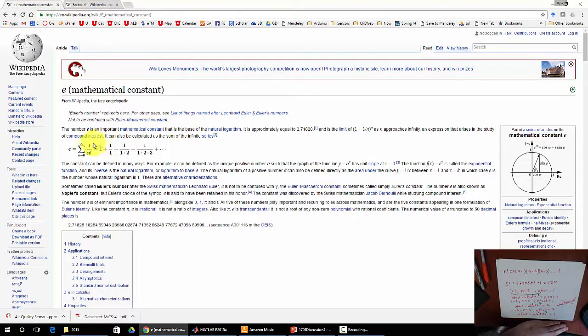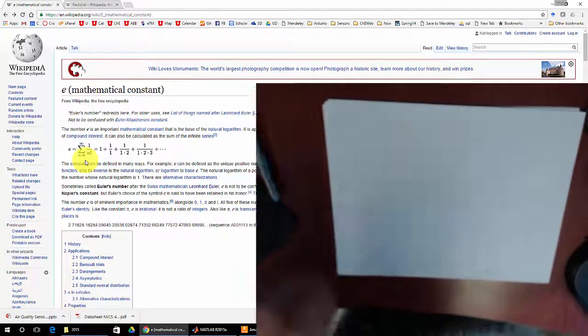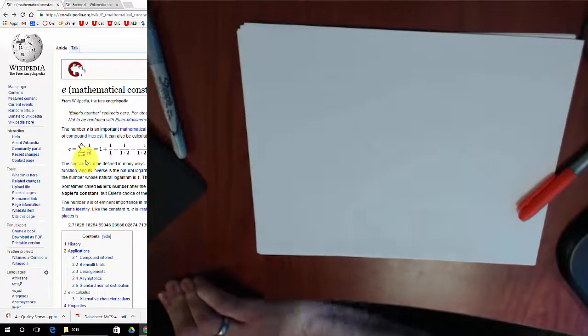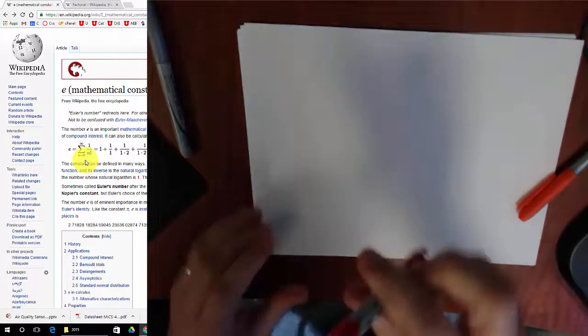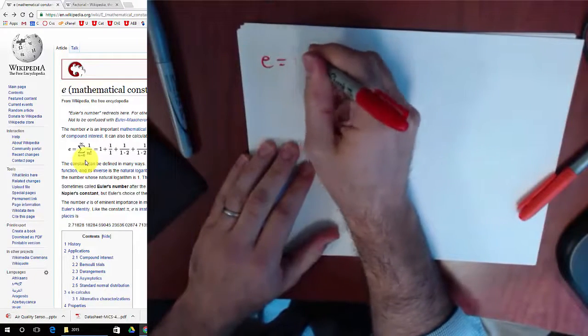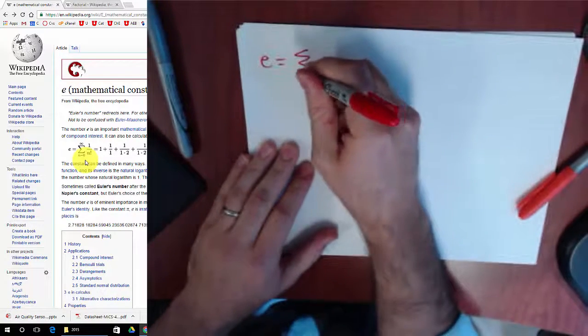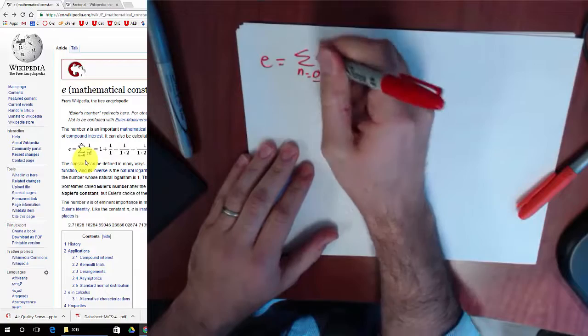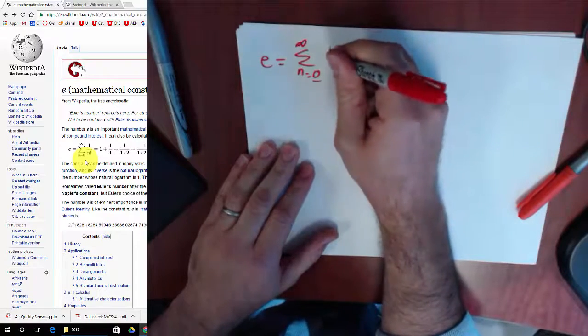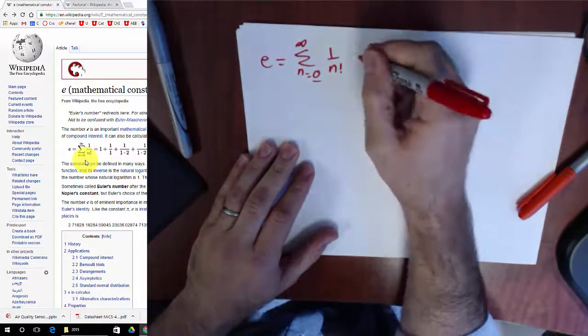Just go right to the Wikipedia page and you can see the method that we use to estimate it in the discussion section. E equals the summation of 1 over n factorial, from n equals 0, that's important, to infinity of 1 over n factorial.